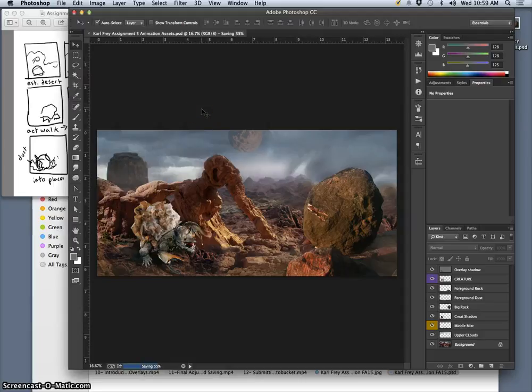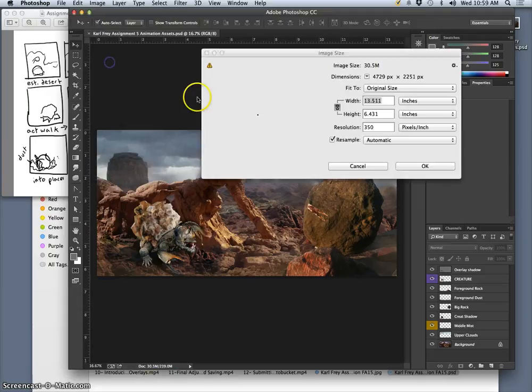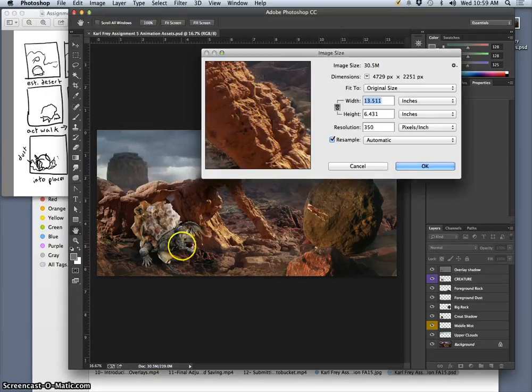Now there's a next component I need to make. And that is the stage. So what I'm going to do is I'm going to look at the image size of my assets. And because I'm using my landscape, it's pretty big. And its height is 6.431 inches by a resolution of 350. So what I need to do is I need to make a new file that is 6.431 inches tall by 6.431 inches wide.